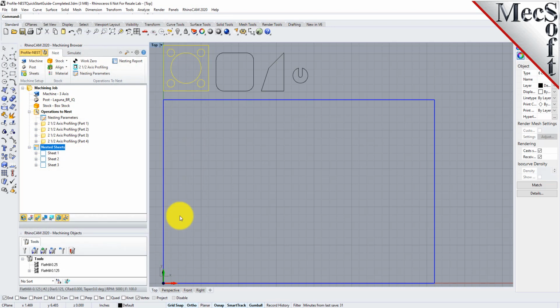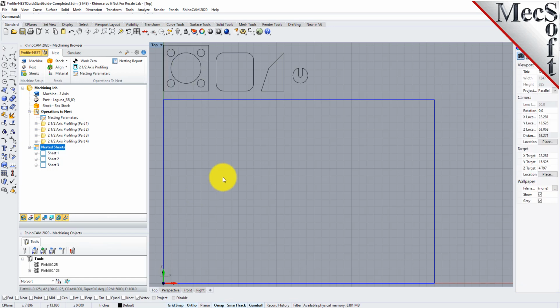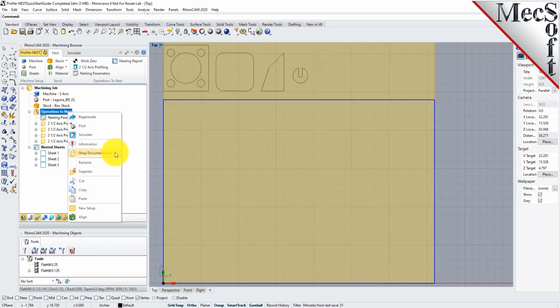Okay, so let's close that. And then also, you're probably familiar with the fact that you can get shop documentation. I won't go into that. It's covered in our milling quick start guide. You can look at that and it shows you how to print out setup sheets for your machine operator.